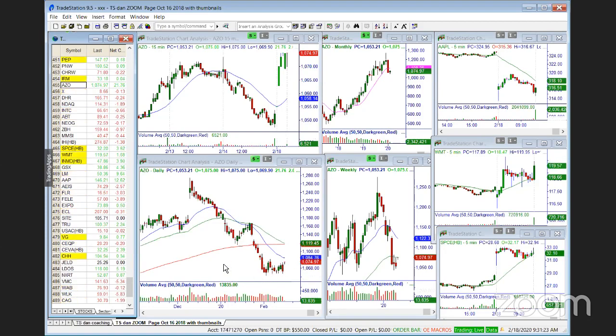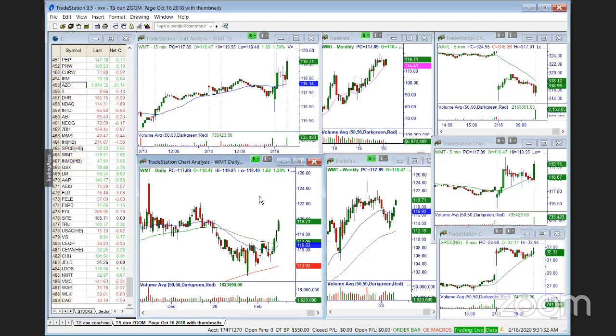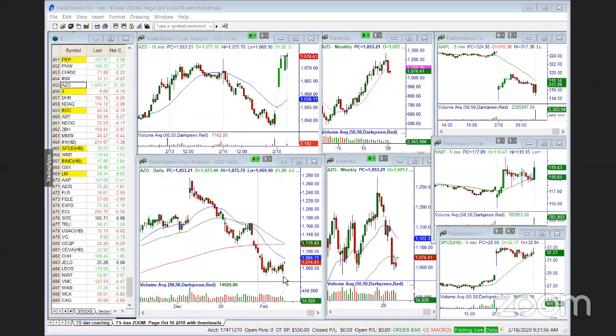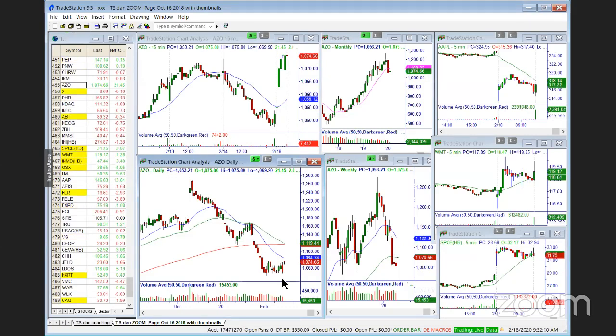AZO, I mentioned this could be a put spread now. Oh, Walmart, look at Walmart going. Like I said, that was my favorite. See that? Let's see if there's any juice. And just eyeballing it, kind of the pre-market lows there, the 116s. 22 by 38, so it's not enough juice, plus spreading. AZO 30-minute high looks fantastic. So the low here, 104.7. They're crazy, crazy spreads. Crazy, like 5 cents by $5.